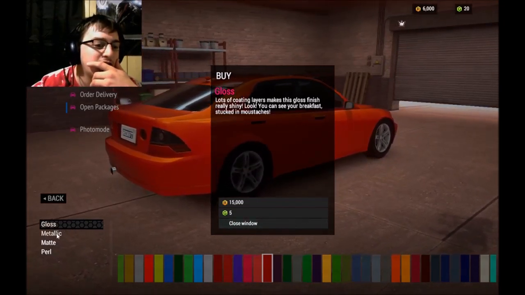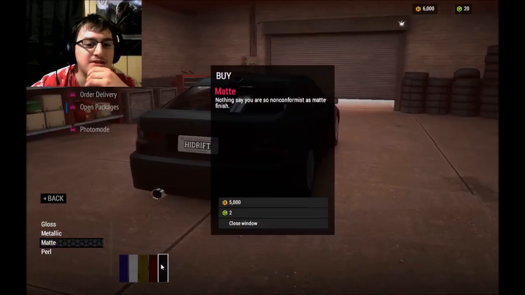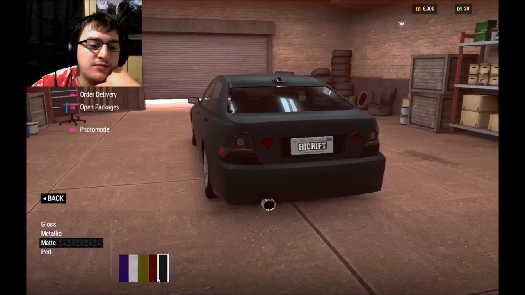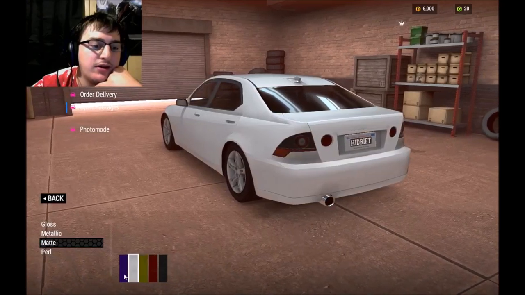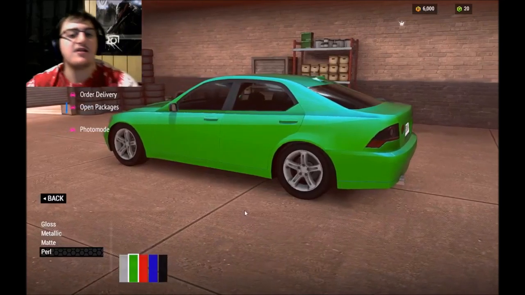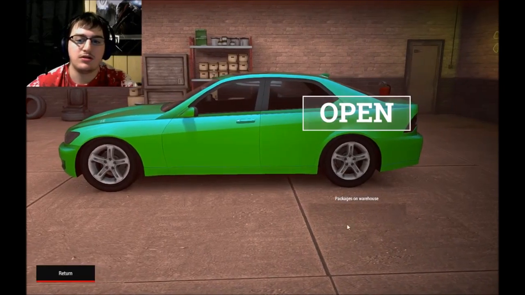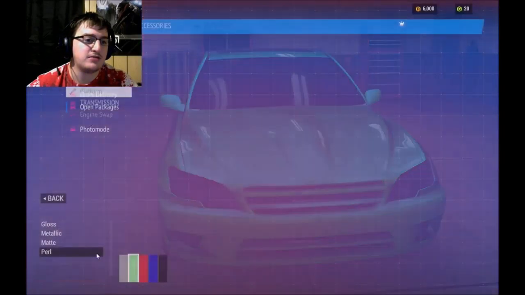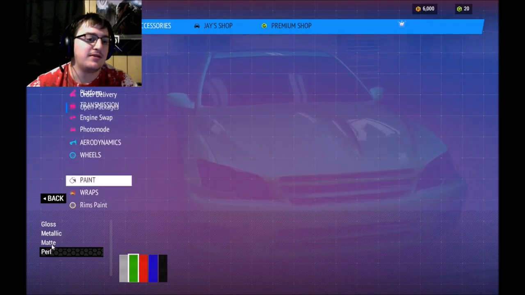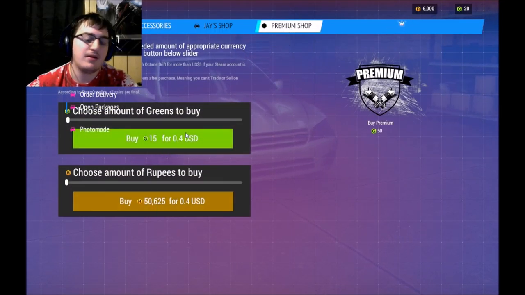Wait. Okay, so my stock car is green. All right, let's just pick a color. I like that. It cost you what? What? Why does it cost that much? No. What about matte? Matte should be the cheapest. Okay, matte is the cheapest. This is not chrome, it's a matte finish. Close window. Red, green, white. I've always hated that. Pearlescent. I do like pearlescents. That makes sense, like they cost less. That's stupid.